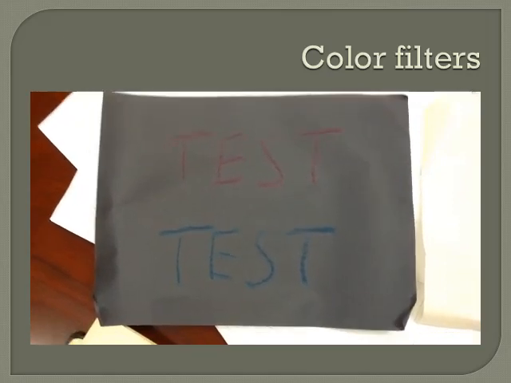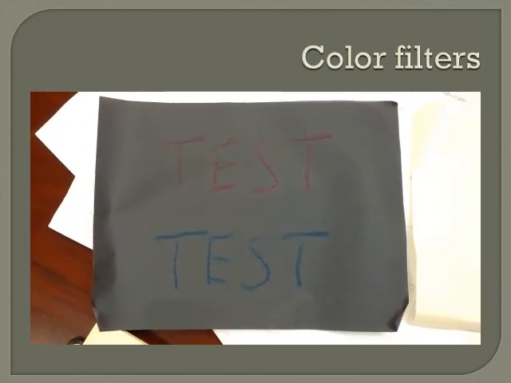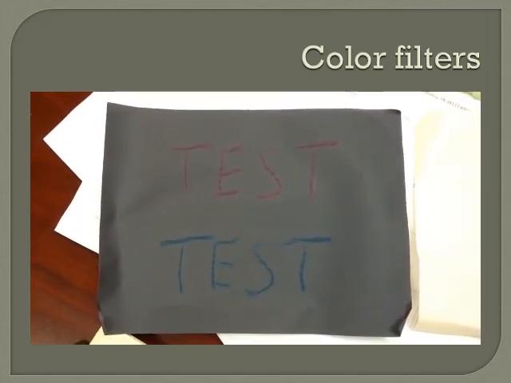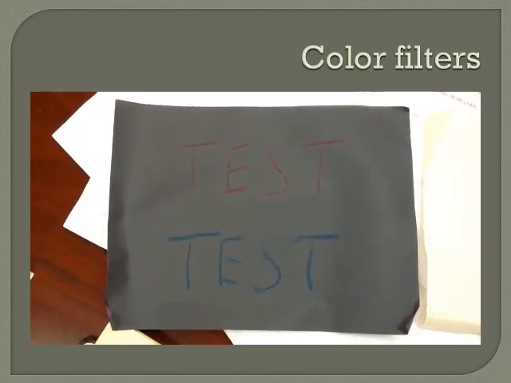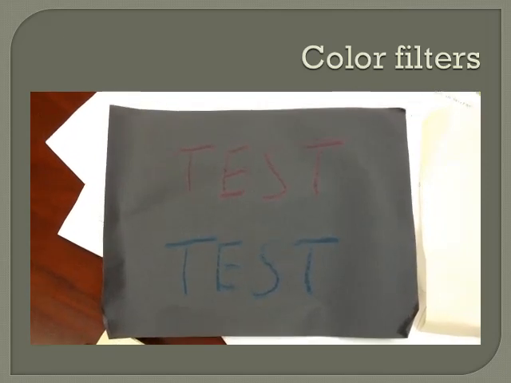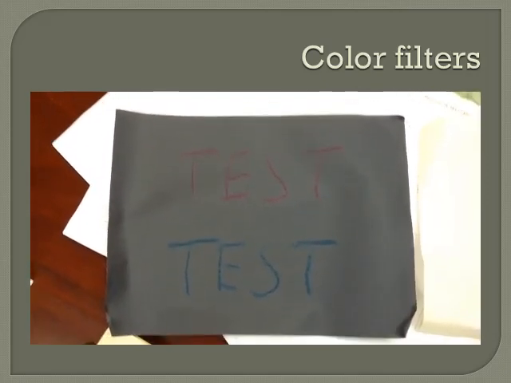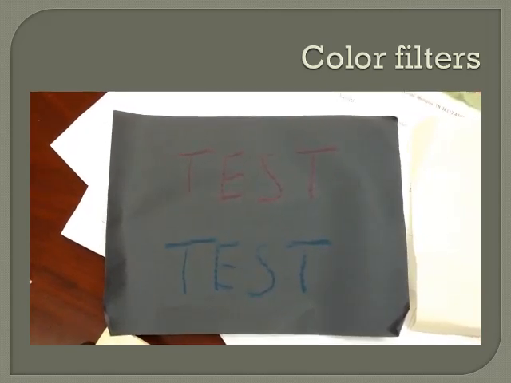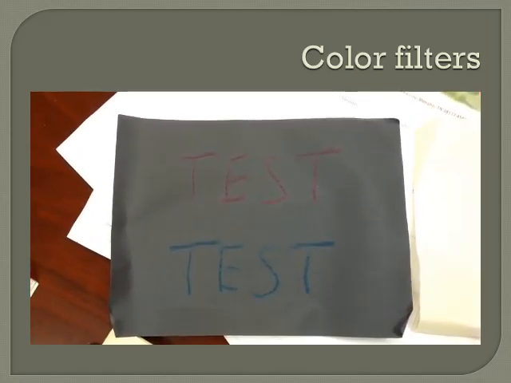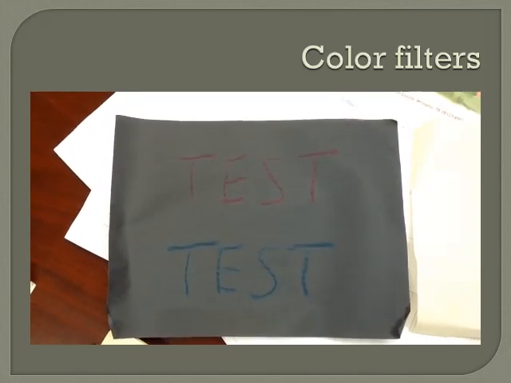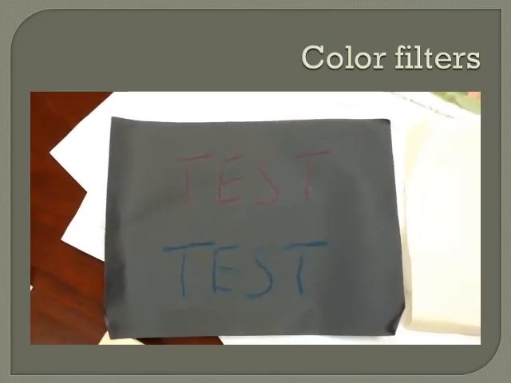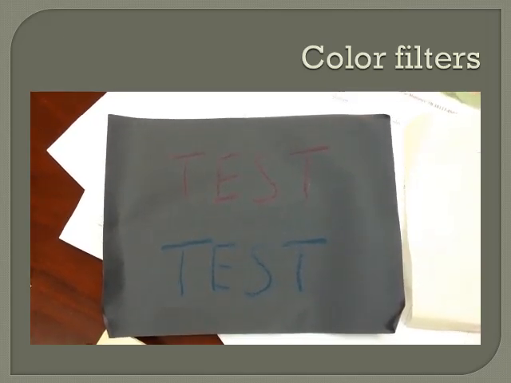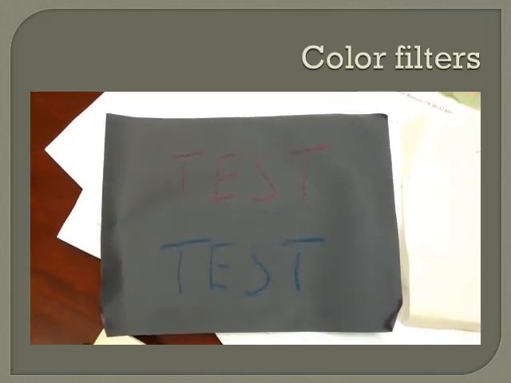Okay, so we're talking about colors. What I've got here is a piece of black cardboard or construction paper. And when I say black, as you'll notice, this is not a perfectly black surface, because we are getting a certain amount of light reflected from the black construction paper. In a perfectly black surface, we would have light hitting the surface and being completely absorbed with nothing being reflected. So we're going to take black with a grain of salt here.